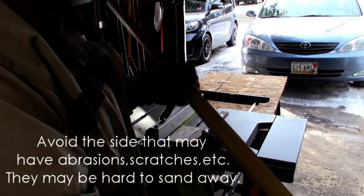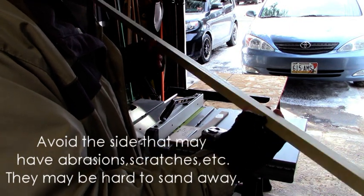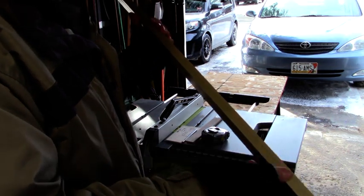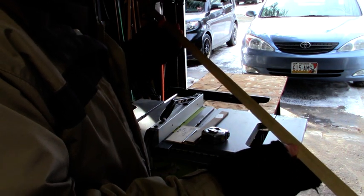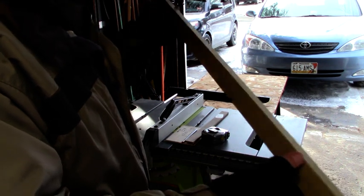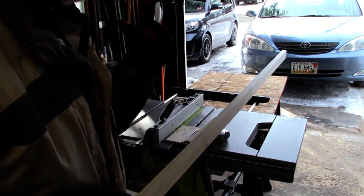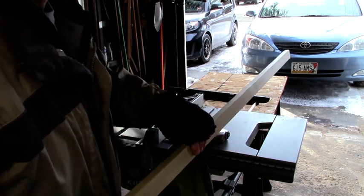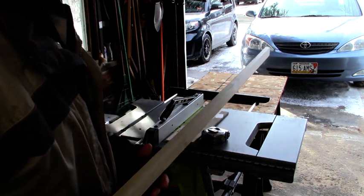But you want to look at both, flip the board over and look at what is going to be the cleanest side. And also, if you look carefully, either this edge or this edge is going to be smoother, or appear to be smoother, to cut, to have your facing show that way. So I'm going to study the board. Any small defects you want to have on the inside of the frame, and the inside of the frame will always be away from the fence. So this side facing against the fence will be the finish side that you see after you make your frame. So now I'm going to feed it through the saw and show you what we get.